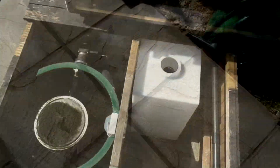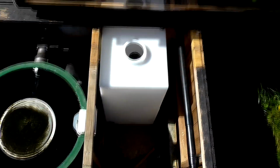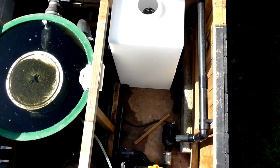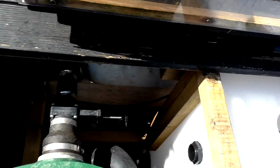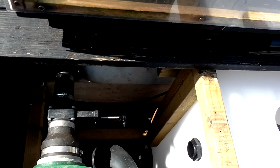Okay, right, I'm going to get in the pit a minute and I'll show you it in the pit. Okay, here she is in the pit. That's what she goes in like. You can see where the waste connects down there. That's got to go in. Then I've got to get feed out from it into it there. We take it from there.